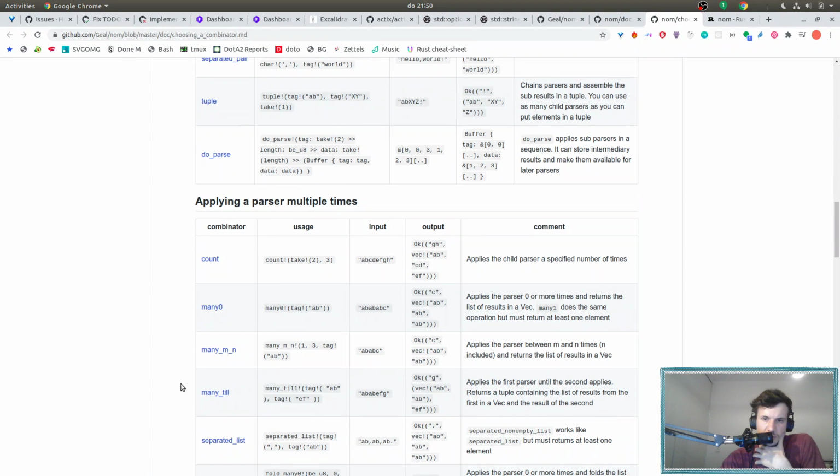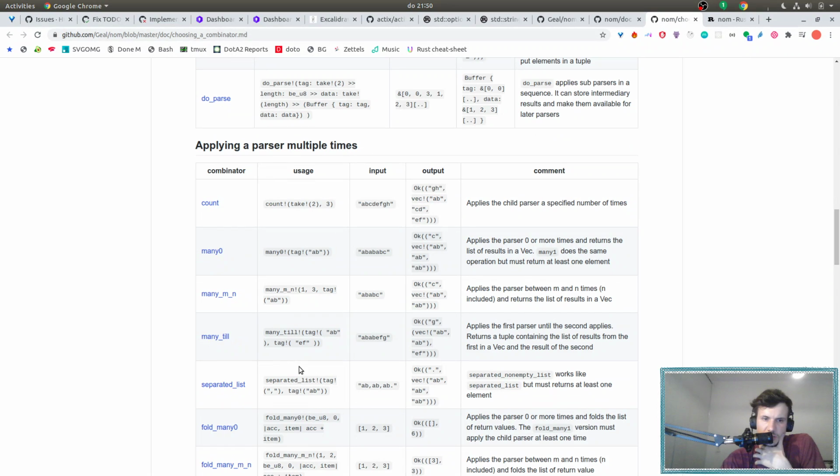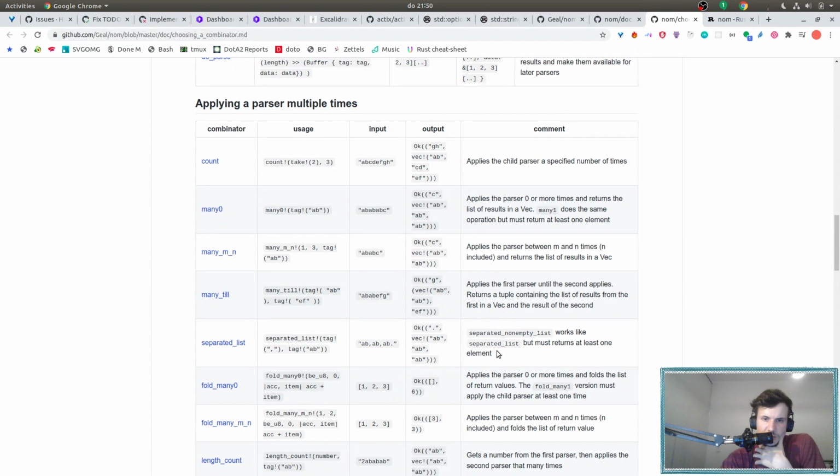Many until, separated list. Separated not empty list works like separated list. So that is one element. Tag. Yes, this is what I want.